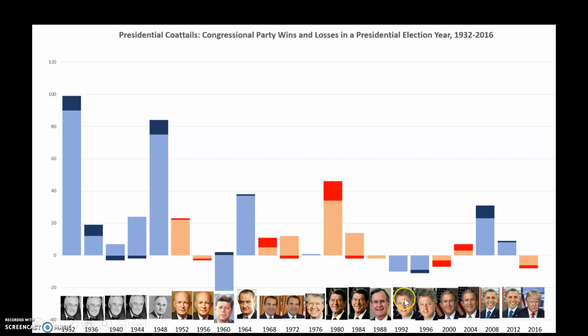In more recent times, you can see under Bill Clinton in '92, '96, George Bush in 2000, actually people voted for Bill Clinton, but they didn't correspondingly vote for House and Congressional members of his party. Obama had a bit of an upswing of coattails in 2008 and again in 2012, but Donald Trump didn't. So it must have been a number of Republicans who voted for Trump but then decided not to vote for the Republicans in that election for Congress. So the coattails effect had a bit of a decline, and there was a little bit of an up, I suppose, under Obama.